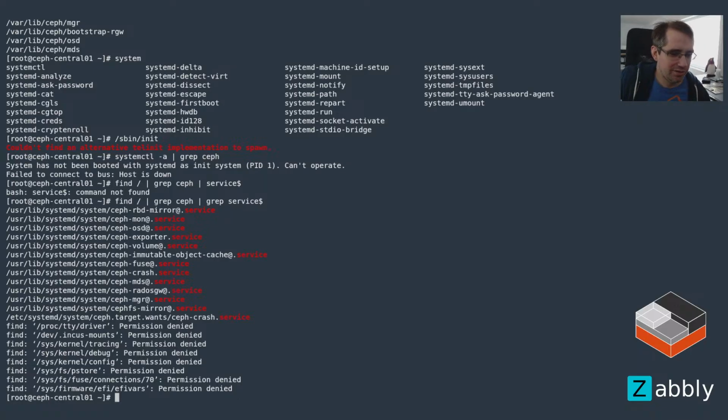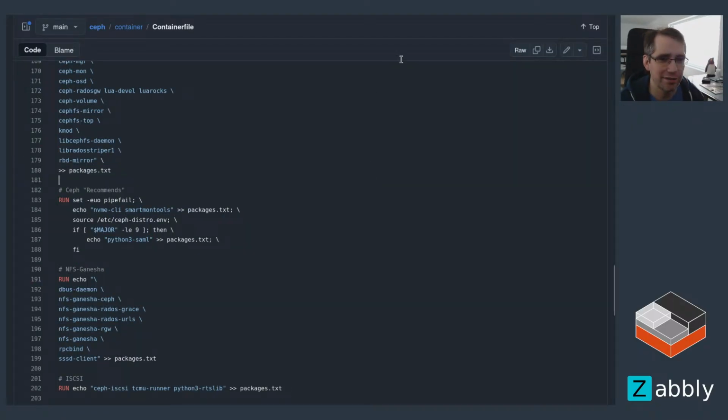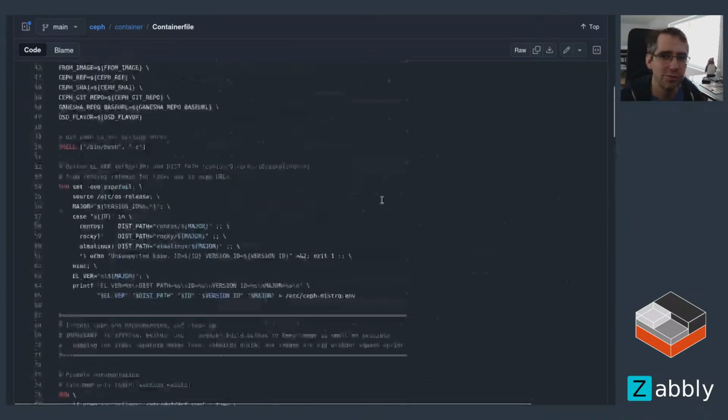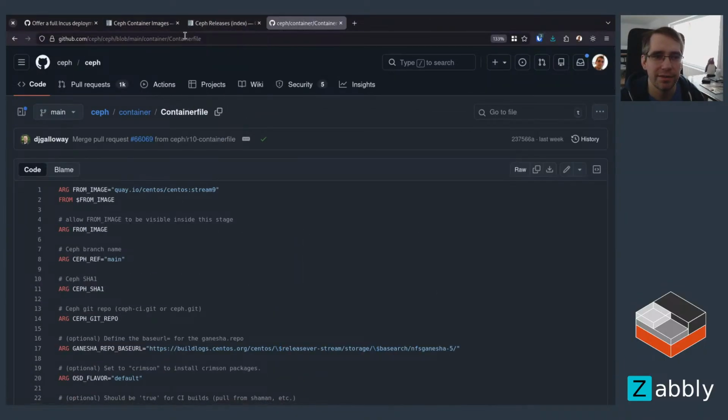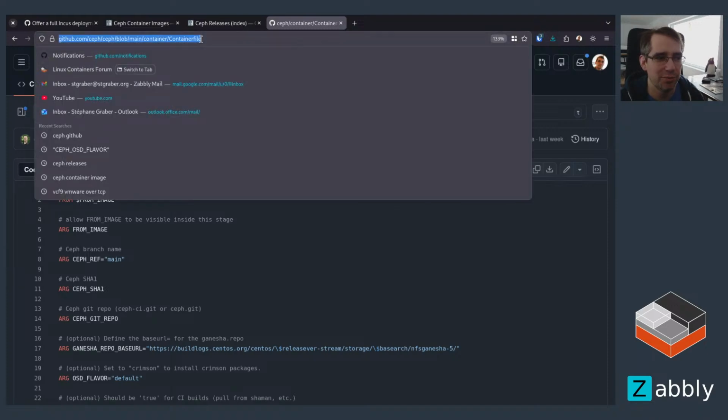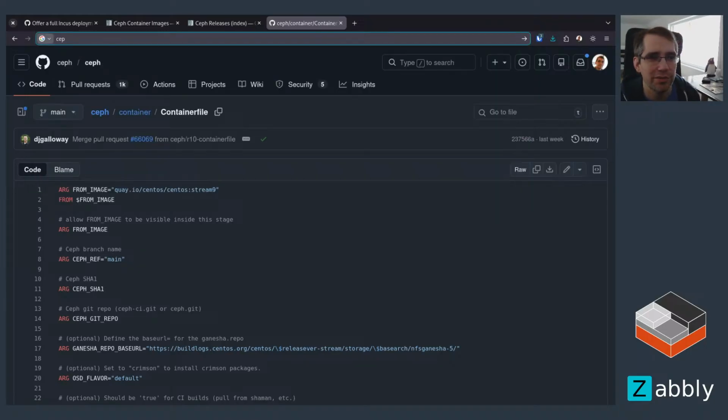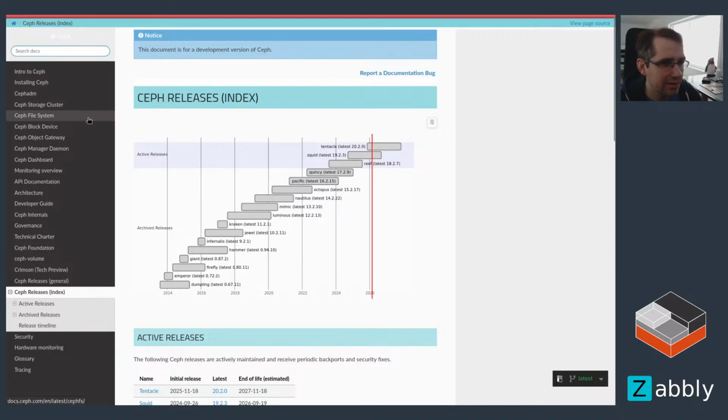Okay, so I said I'm going to go and try and bring up a Ceph monitor by hand. I've not done that in a while because I tend to just use the Incus deploy stuff we've done a while back to do that. So you can do it in one of two ways. One way would be to look at the Incus deploy code and just replicate it. The other would be to follow the Ceph documentation for manual deployment, which I think they still have.